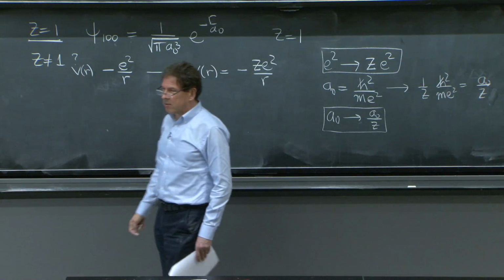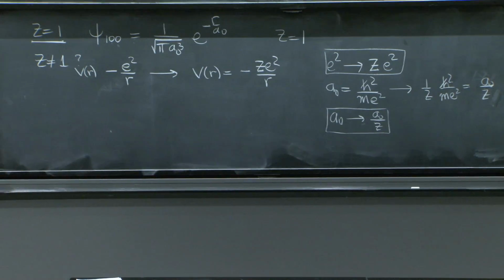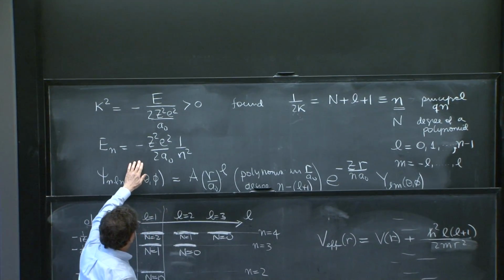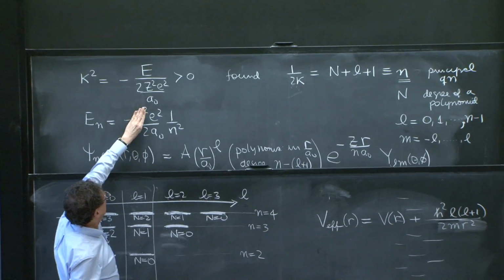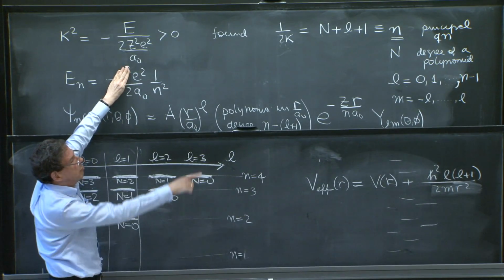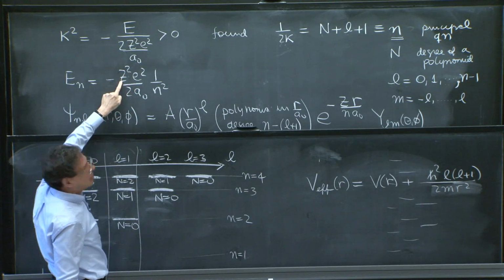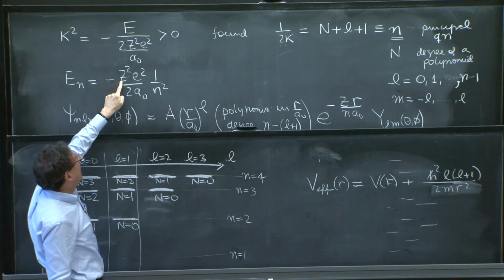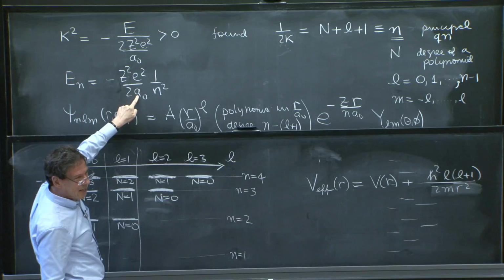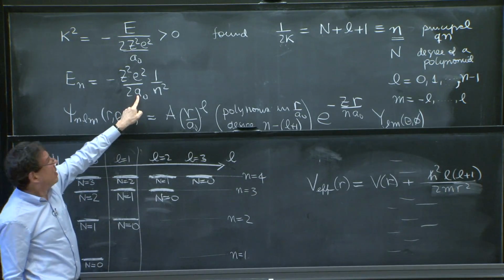One is implicit in the other, but many times you write the formula in a mixed way. Look at that energy. If you had looked at this without the z, you would have said, oh, e squared is replaced by z e squared, and you would have put a single z. But there's a square, z squared, here, and it comes because one z is here, and the other z is in the A naught, because A naught also has the e squared.